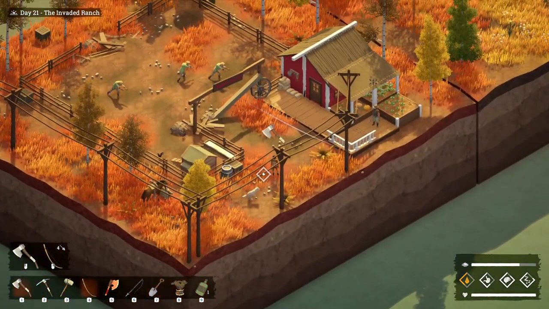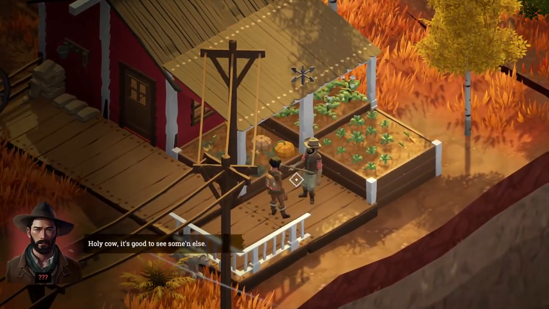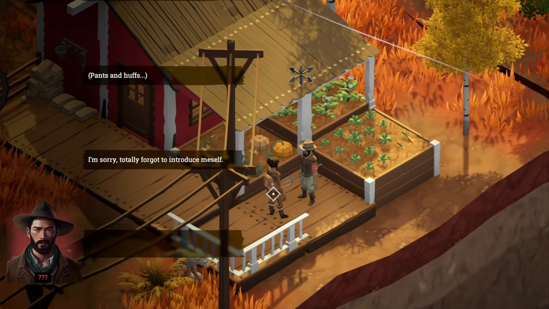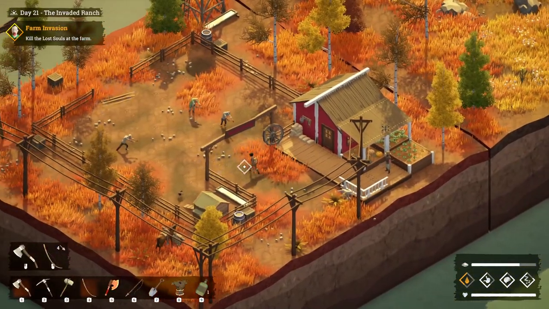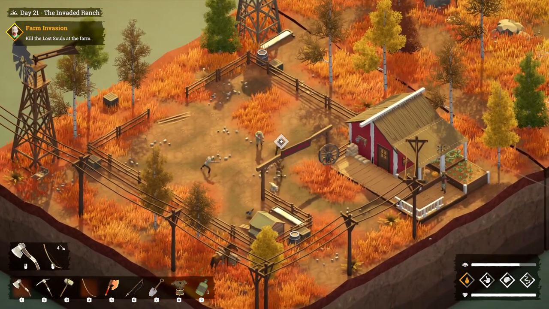So that's great. Now we need to go and talk to this gentleman here, Basil and Briggs. He's going to tell us that he's got an infestation and we need to go and kill all the zombies. Perfect. So now we need to kill the farm invasion. Same as always.